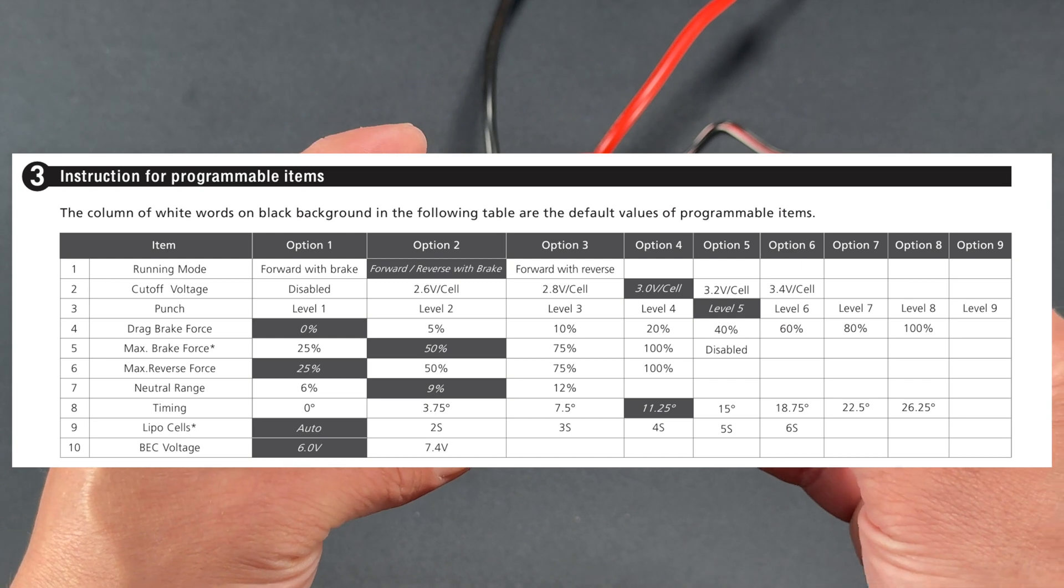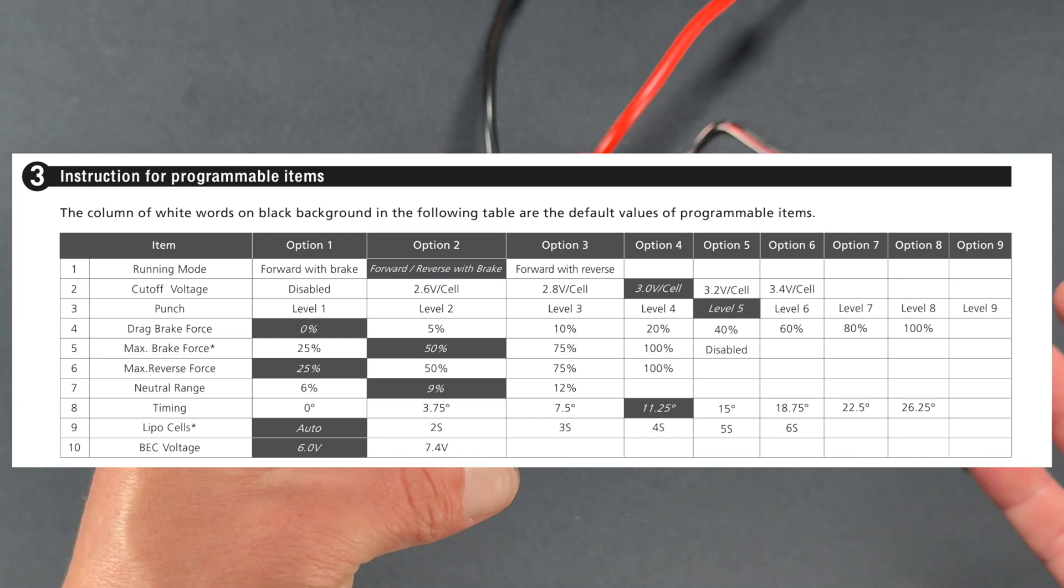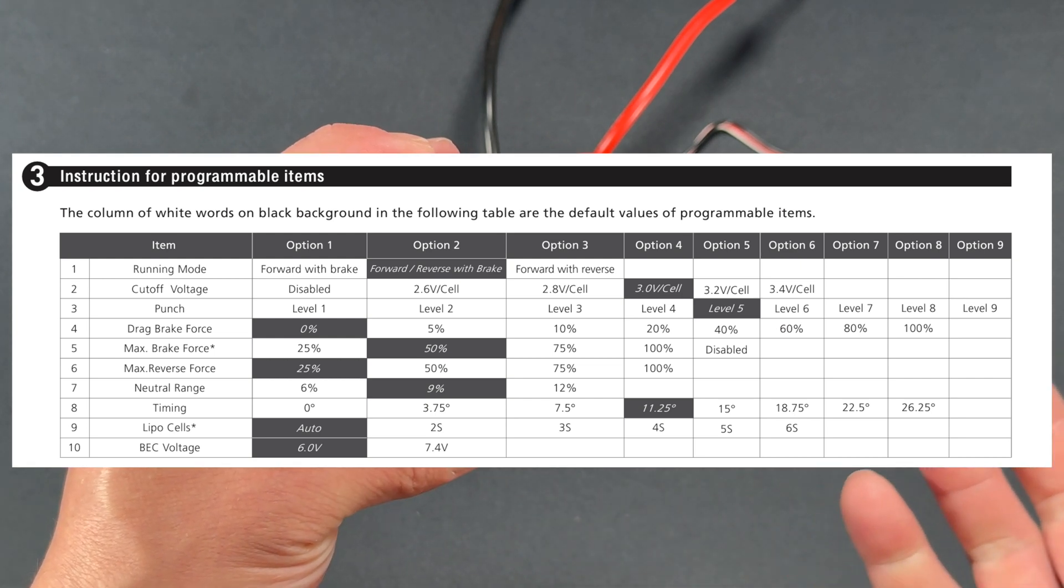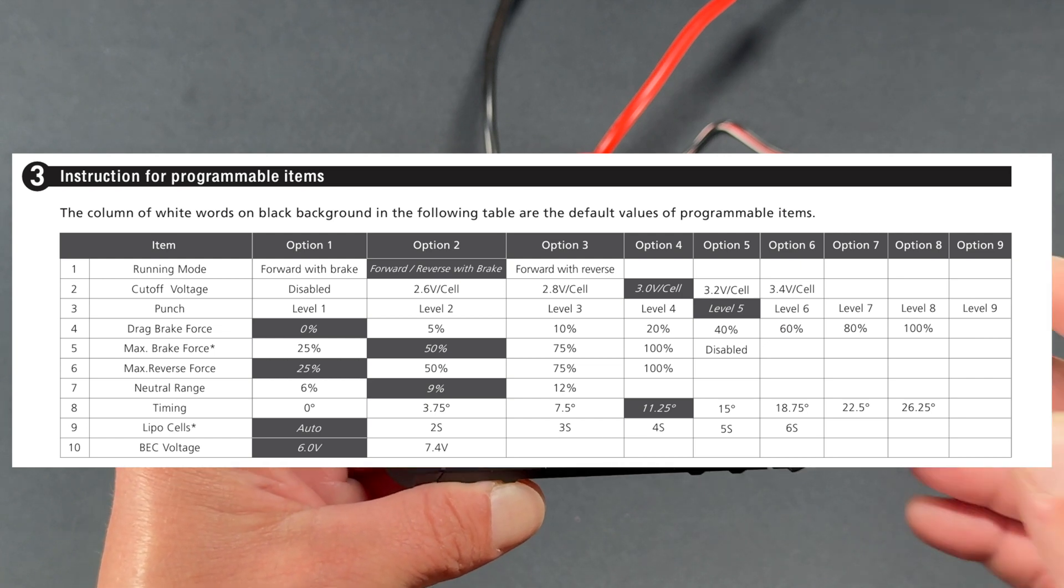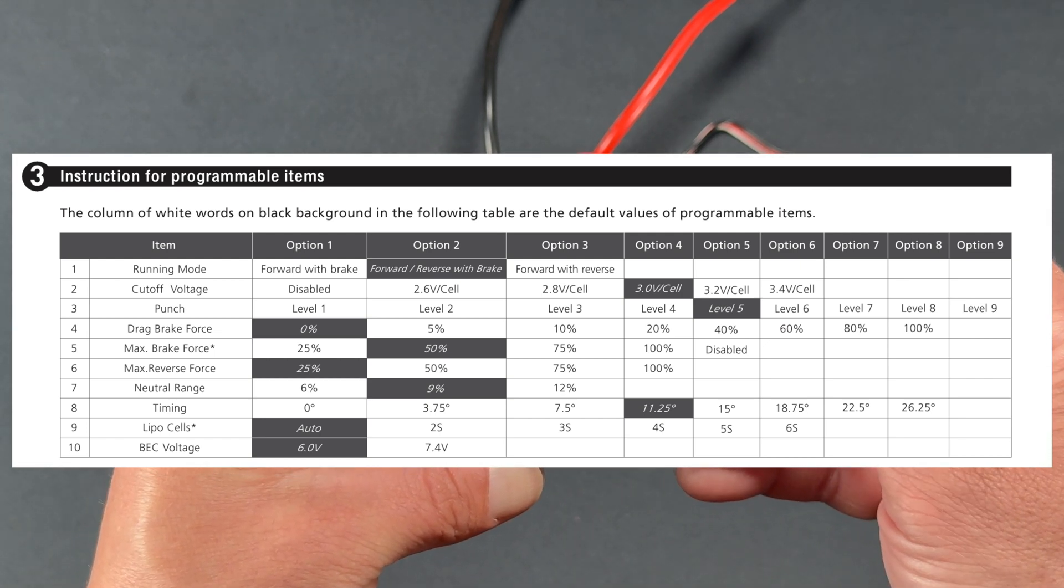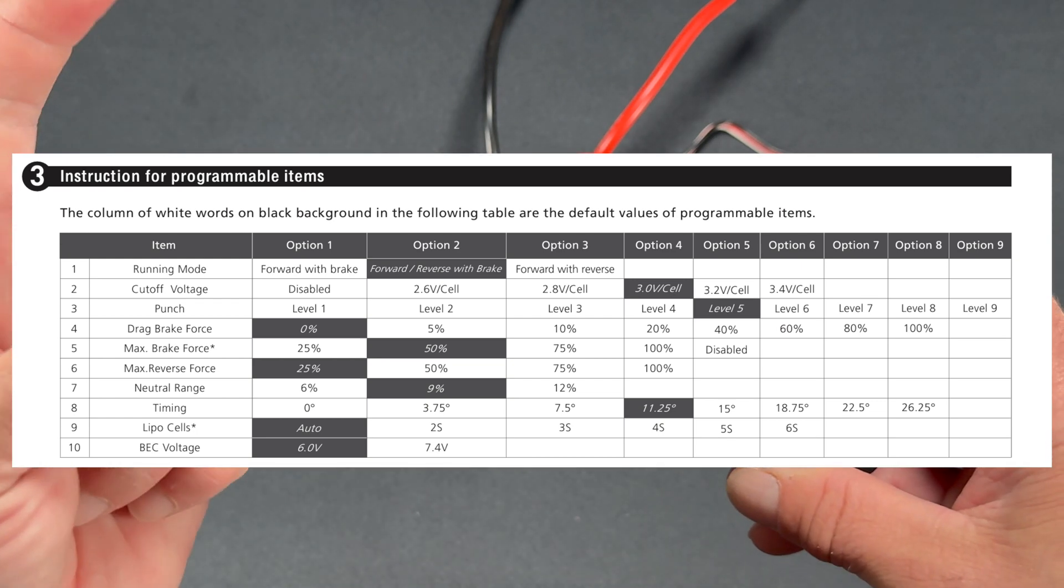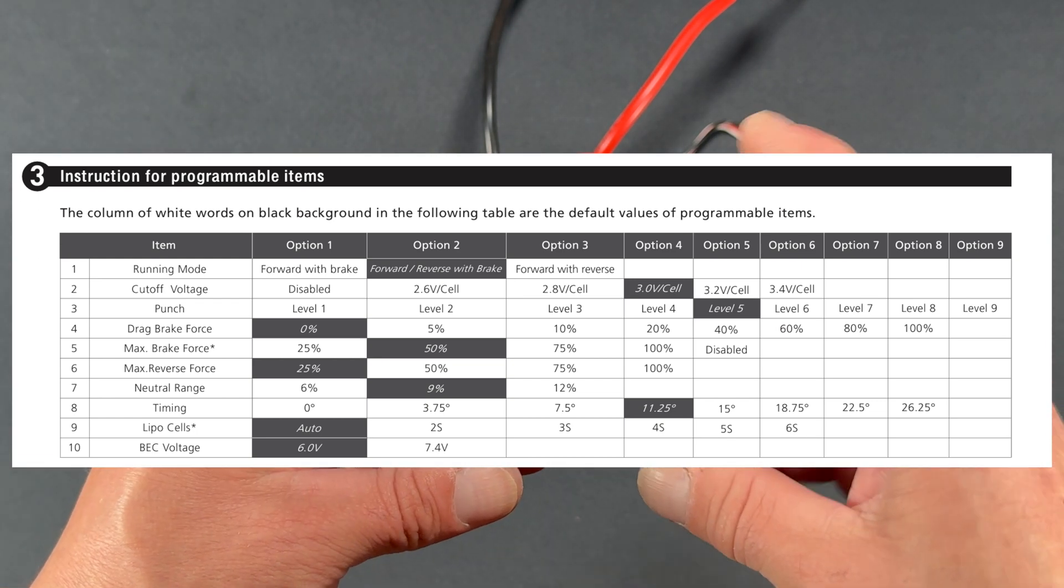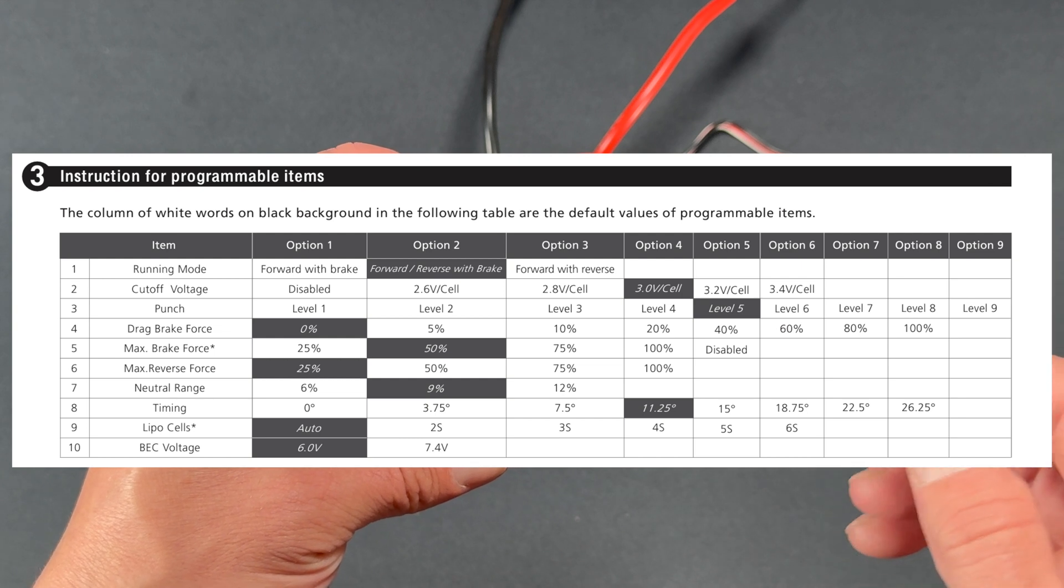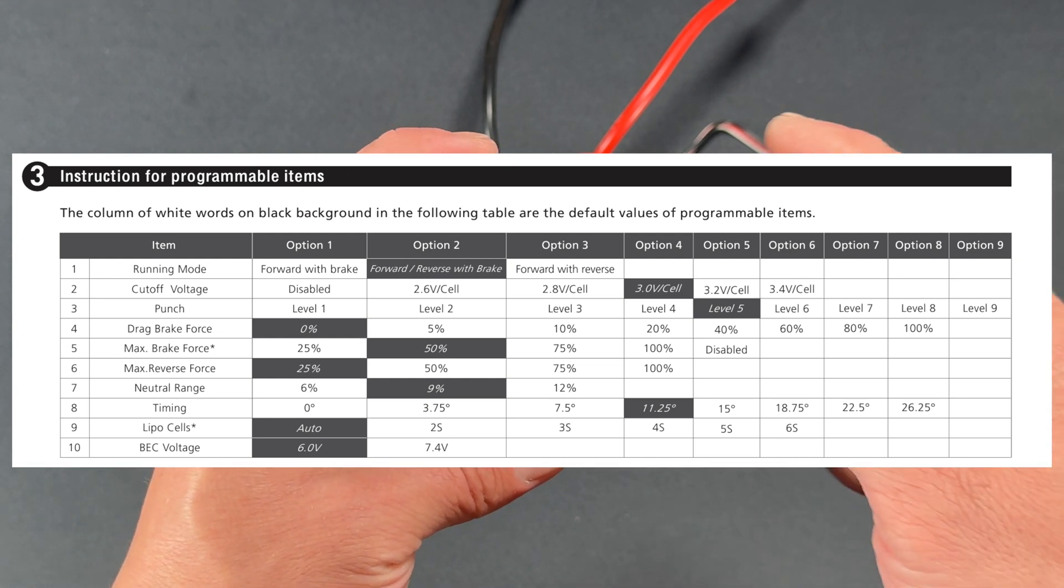Max brake force is the total power of the brakes. Most often, the brakes are too strong with these four-pole motors. So the brake power is reduced down to 50% just so you're not doing nose wheelies or locking them up, so to speak. You can raise or lower that as well. And the same on the reverse. Sometimes reverse is hard to use, like pushing the throttle forward or using the reverse with your throttle hand is not ultra easy. So turning that down makes it a little easier to drive. Sometimes people don't want full reverse because it can cause some problems when you're getting right back on the throttle as well for doing wheelies.